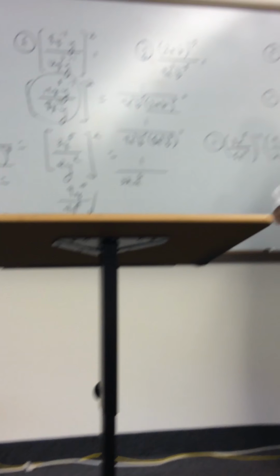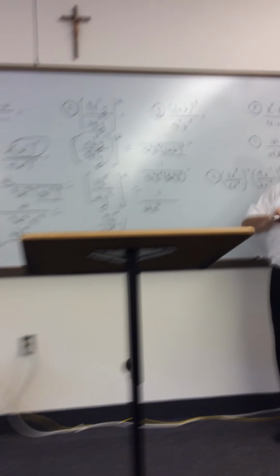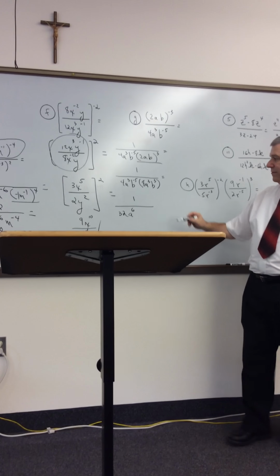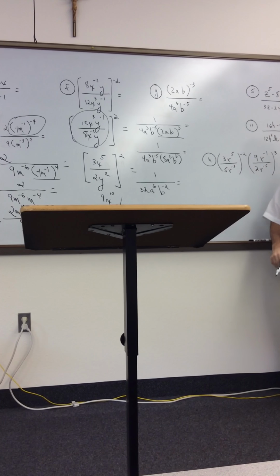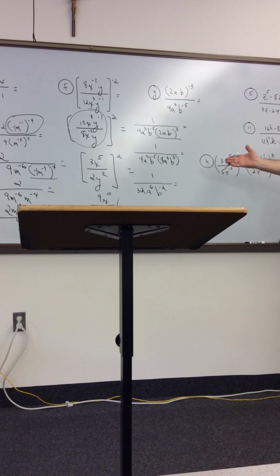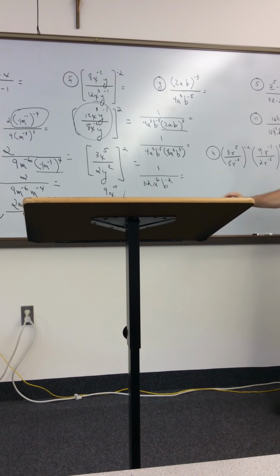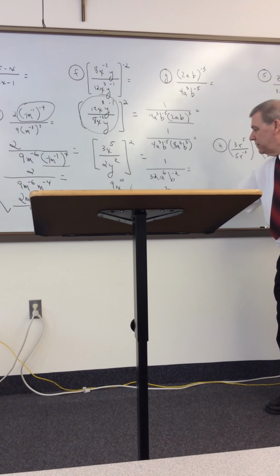What's b to the negative fifth times b to the third? Add the exponents. B to the negative fifth times b to the third. Use the rules, fellas. Max? B to the negative second. And what's the only thing left to do now? You can't leave that like that. No negative powers in the final answers. Joe? T to the second over 32, a to the second.